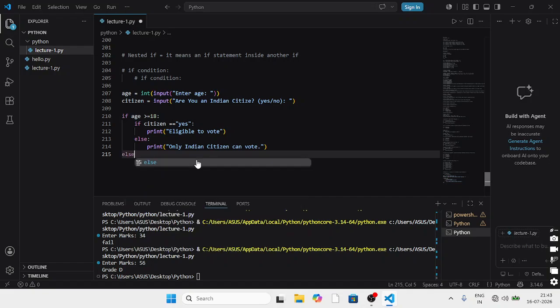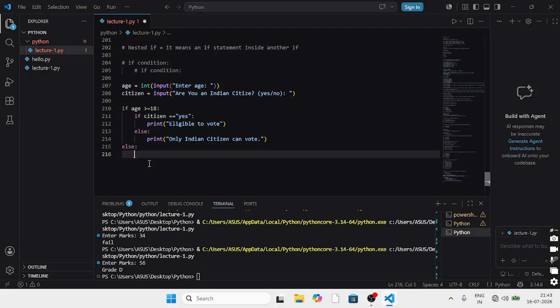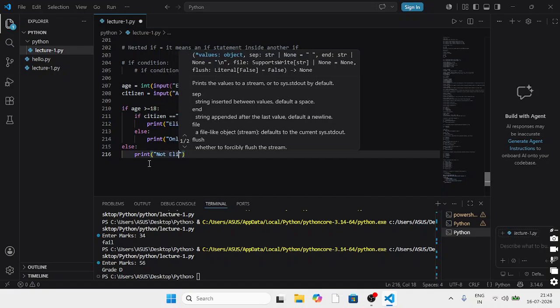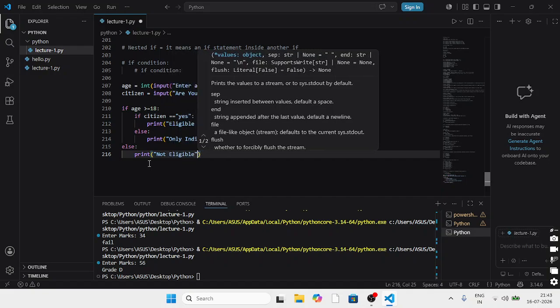Now here, the first condition is the age check, and if it fails then print not eligible.